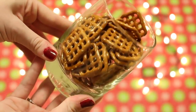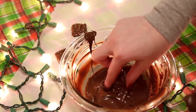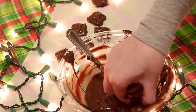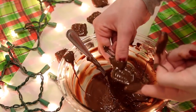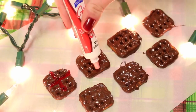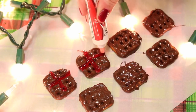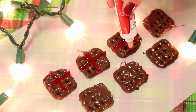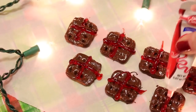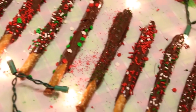For option number two for the pretzels, I'm dipping the square pretzels into the chocolate — these will kind of be present-looking ones, which I thought was super cute. I'm using my finger to scrape off any excess, then I'm taking the piping gel again in red and making lines on the squares just to act as the ribbon on a present. And of course once we're done with that, I'm topping it off with Christmas sprinkles — and those are the adorable Christmas pretzels.